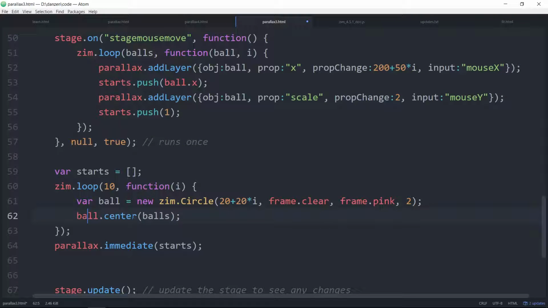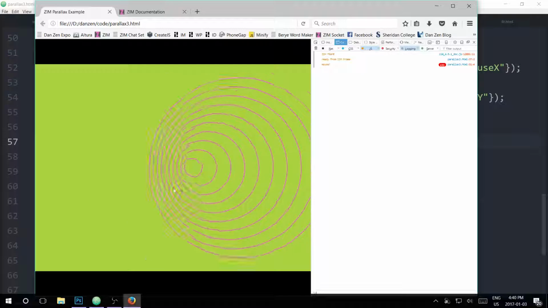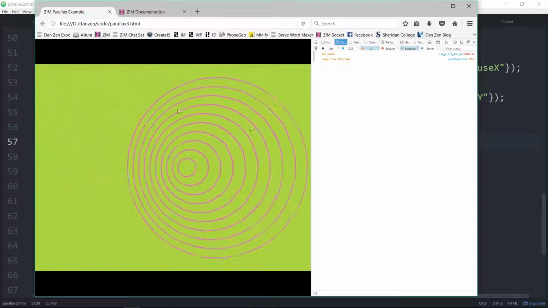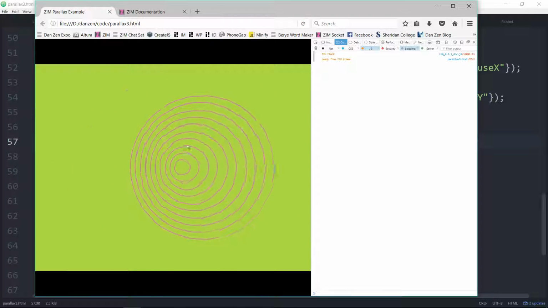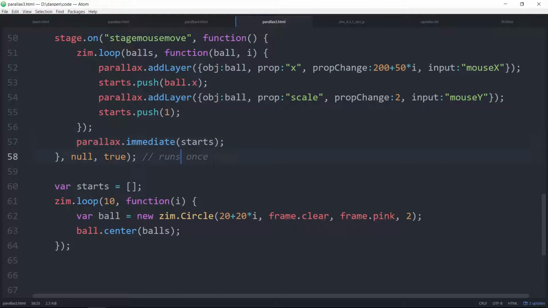And down here, we are centering the balls on the stage. So we're still making the balls. And what about this immediates? Do we know the immediates? No, we don't know the immediates until we loop through them all like that. Okay, and we save this and run it. No movement, and then as soon as I come in, movement. Okay, so check that out. No movement. As soon as I come in, it then heads towards the movement. Okay, and that's pretty nice. So we could do it that way.